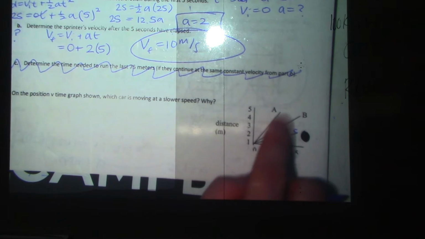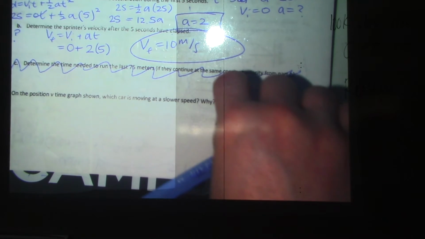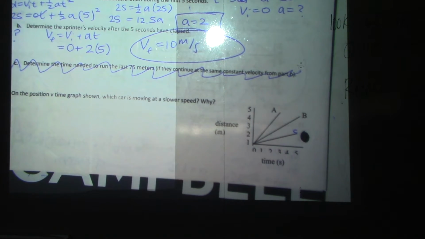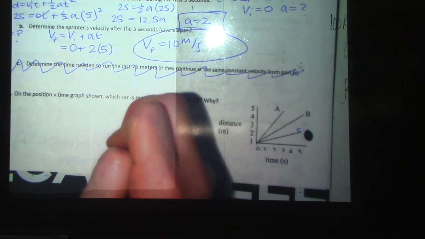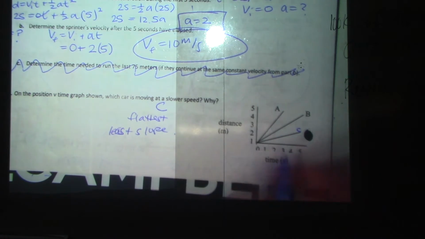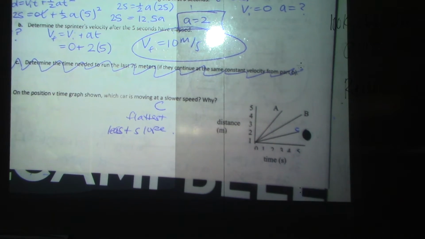And we know we can find velocity or speed from the distance graph as the slope, doing the position over the time. So the slowest one is the one that has the least slope, or the flattest. So the flattest one was C. This one has the least slope. The steepest one, the most vertical, would be the faster one, because steeper is faster on a position graph. So A would be the fastest, C would be the slowest.